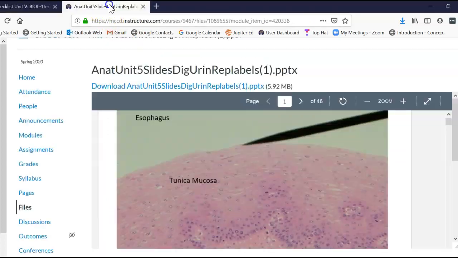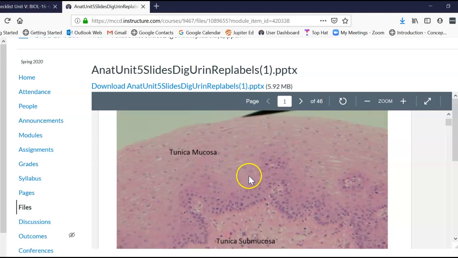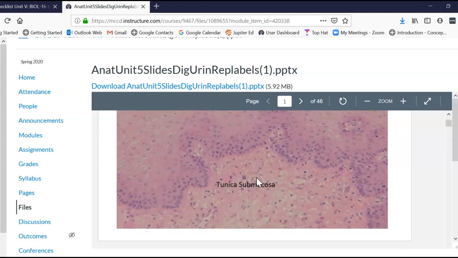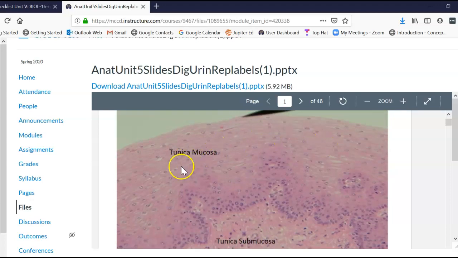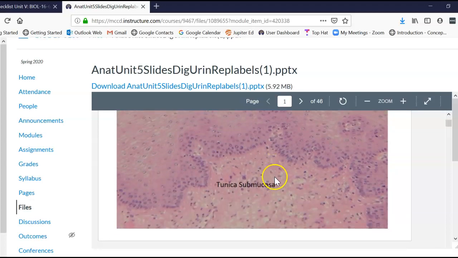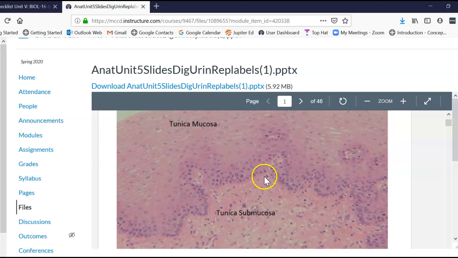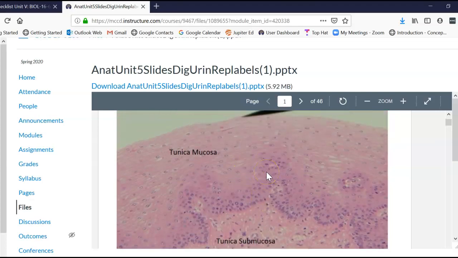So let's go back to the slides here. We have the tunica mucosa. Mucosa is the layer that forms the epithelial layer. See, mucosa is probably the same thing as the epithelium. Then we go down here to tunica submucosa, and in the tunica submucosa, we start to see some blood vessels. That's how we can tell that we are in the tunica submucosa. You do not have any blood vessels in the epithelial layer, which is the tunica mucosa. So this is submucosa, below the mucus layer, see? And those are the 2 layers so far that we can see with the esophagus.